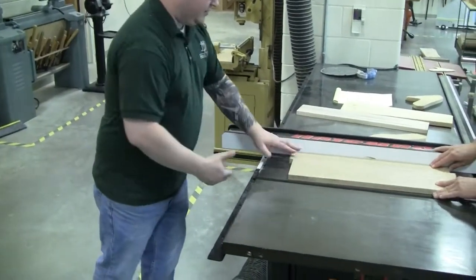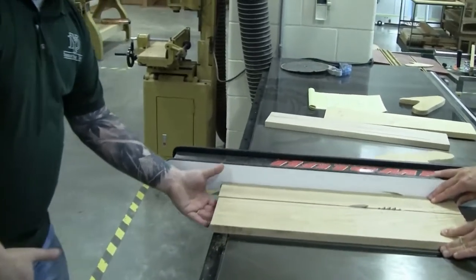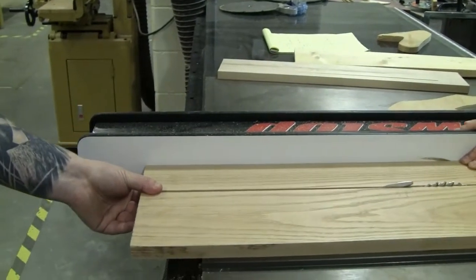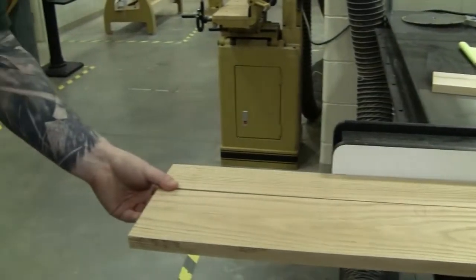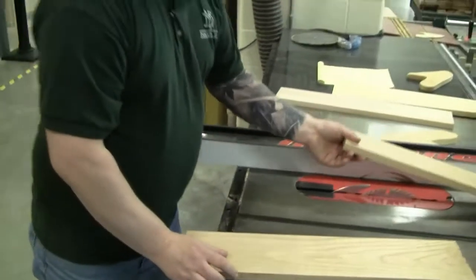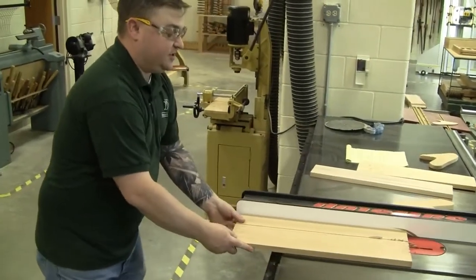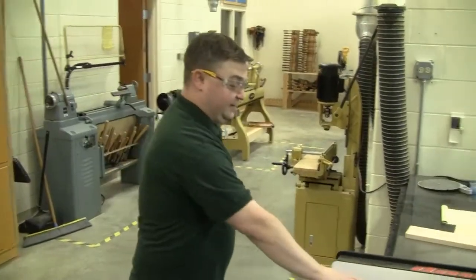As the board is coming across here, you are going to place your fingers on top and basically squeeze these two boards together so that as the person cutting pushes, both the scrap and the keep piece come off the fence together. If, for some reason, while you're catching, you lose control of this scrap piece, and only get the keep piece, leave that there.